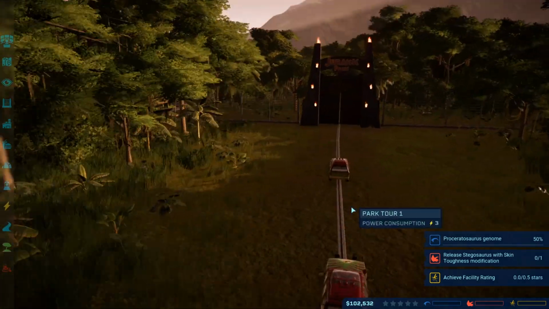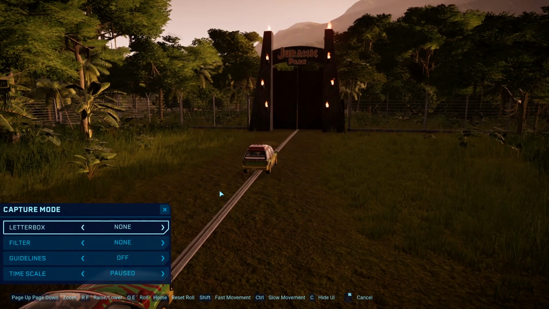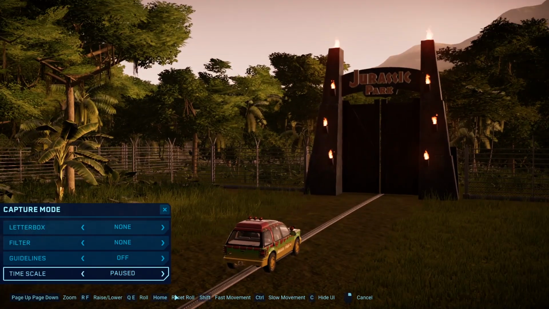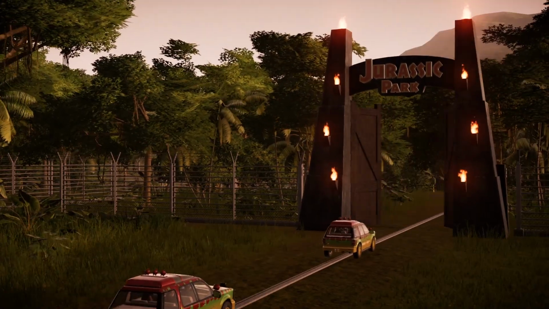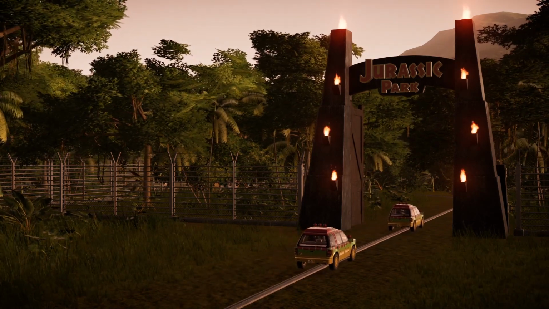So park tour is going through the gate. No, not Ansel. We didn't want capture mode. Here we go. Okay. I need a good thumbnail for this episode. Oh, it's so good. I love it.